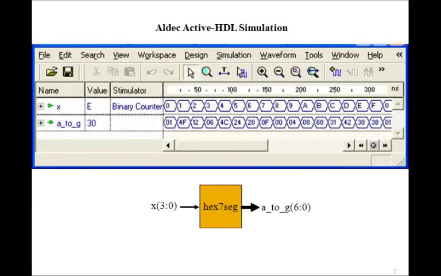So that's it. You could simulate it, and we'll use a binary counter, 0 to F. If you compare these outputs, A to G, these hex values, with the truth table, you'll see in fact that they are the same. Here's 8, which we turned on all the LEDs. So we've designed hex 7-seg with a 4-bit hex input 0 to F, and the A to G outputs will tell which segments to turn on.